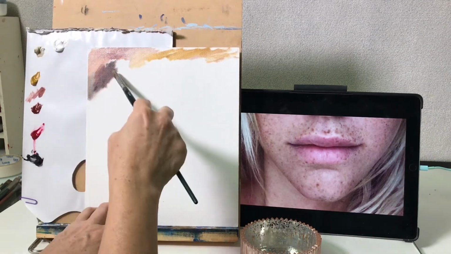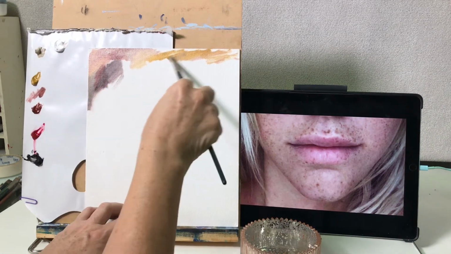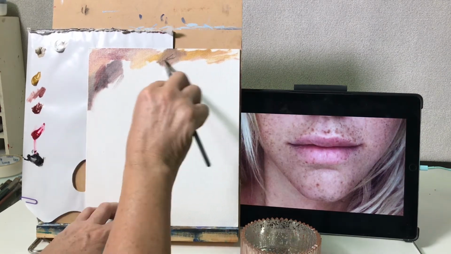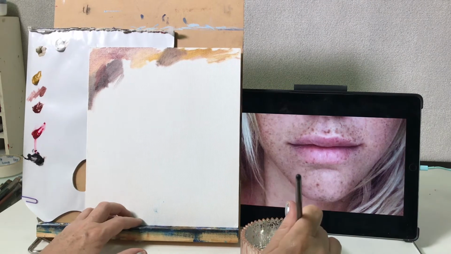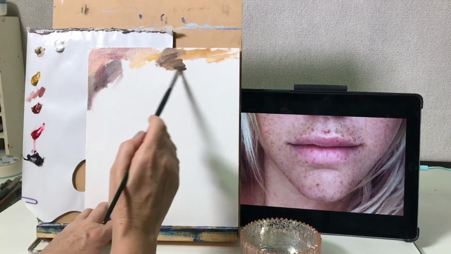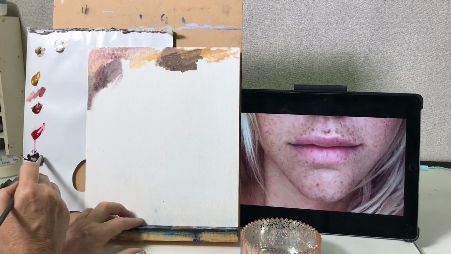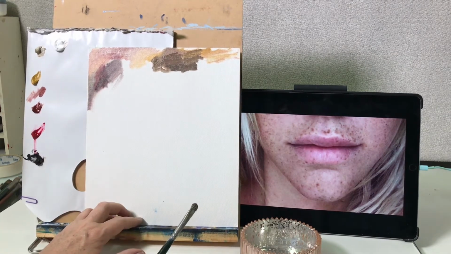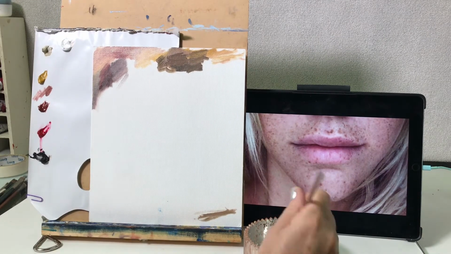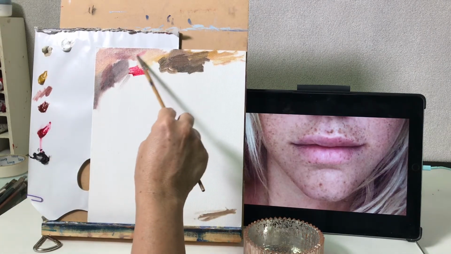Getting some darker colors. I also need some muddy areas. So if things look a little bit green, I can use that black and that yellow together to have a bit of a green tone. If I need things to look a little bit purple, I can use that cool red, the rose, with some black, and I'll get a cool tone. You don't want your face all to be just one orangey color or one yellowy color or one mahogany color. You want to have some toned down areas and some muddy areas and some bright areas.